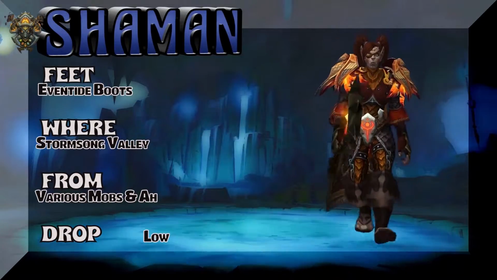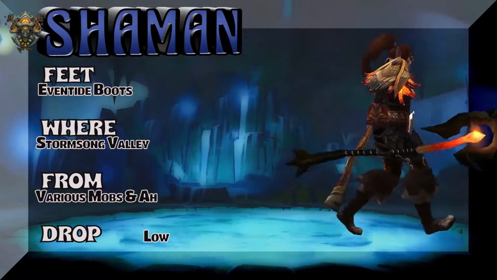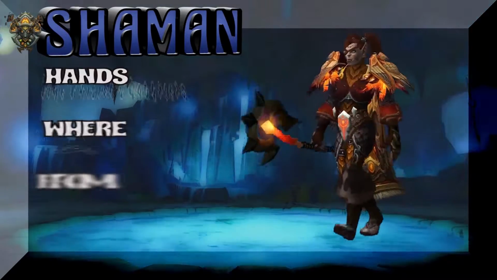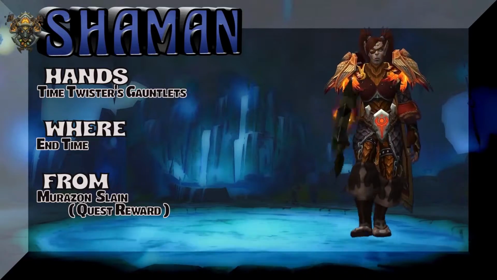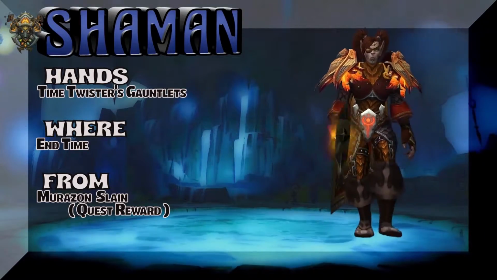Eventide Boots, Stormsong Valley, various mobs, or you could buy it on the auction house. That's either Horde or Alliance. Horde have to visit Stormsong Valley, which they do anyway. Time-Twister's Gauntlets, End Time, it's a quest reward. Murozond slain, so you've got to kill the dragon at the end. Boom, guess what? You get the gloves.